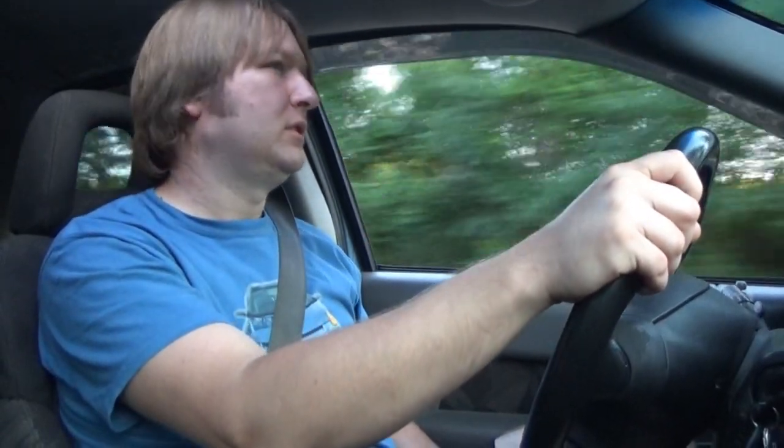Giving this thing up is getting harder for me to come to terms with as the time is passing. Tomorrow is when the car is being picked up. So yeah, this is my last drive in this. When I go to park it at home, it's going to be the last time that I actually park this thing, because I'm not going to move it again. So this is really going to be it. This is it for me.